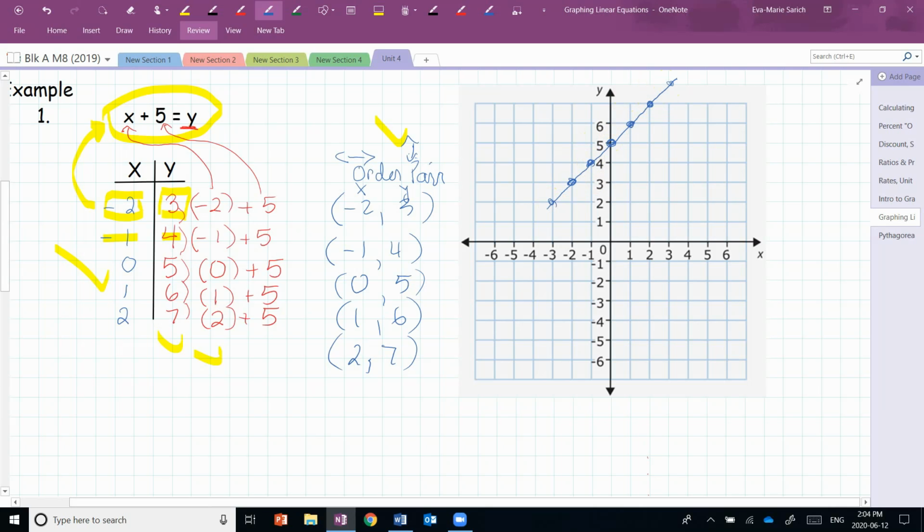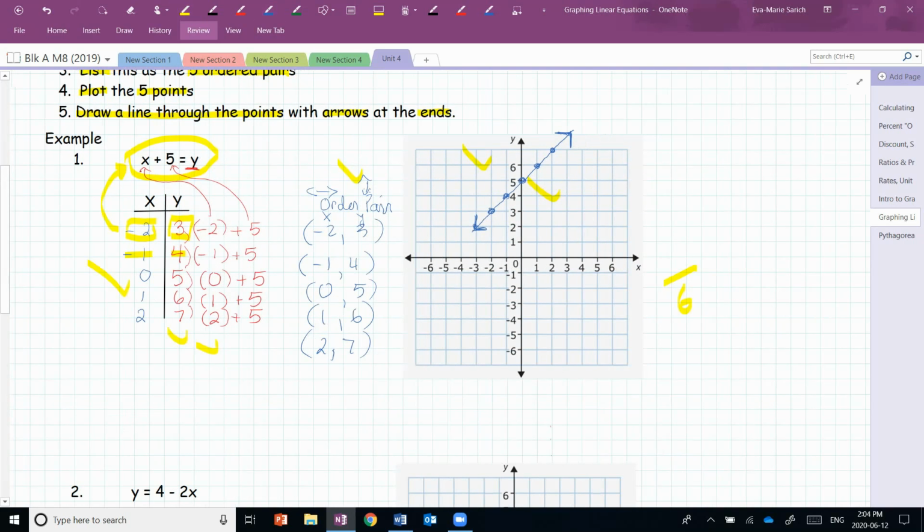Now, we only have to plot the 5, but we have to indicate that there's more points than that. So we're going to put arrows on the ends of those lines. Notice they go past the last point, and then they have arrows. So now you're going to get 2 marks for plotting your points correctly, as well as drawing the line with arrows. Okay, so 1, 2, 3, 4, 5, 6 marks in total for the graphs.